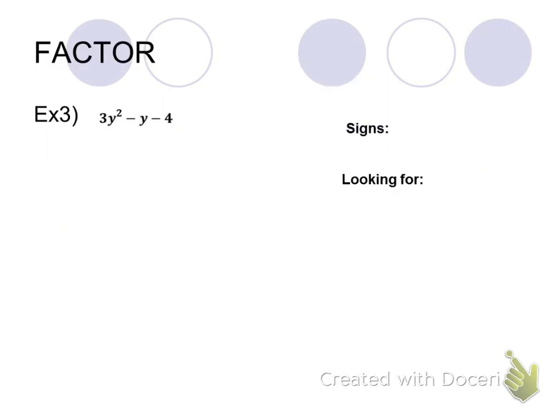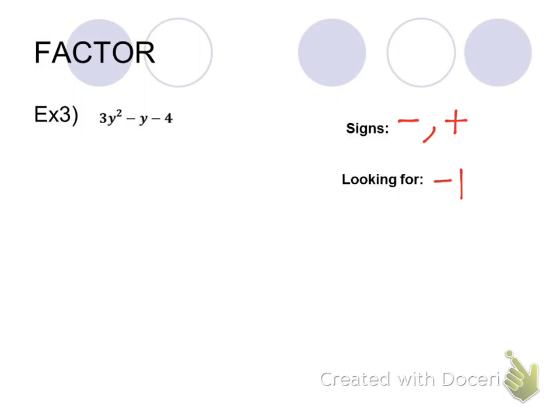Alrighty. On the back, we are factoring 3y squared minus y minus 4. We've done a couple of these, so I'm going to start pulling sticks. Jamaro, what should my signs be on this one? A positive and a negative. We need one of both. So as long as you know you need one of both, write that down. Doesn't matter to me which order you put them in. Tariana, what am I looking for from that middle term? A negative 1 again, because it's just a minus y in the middle.